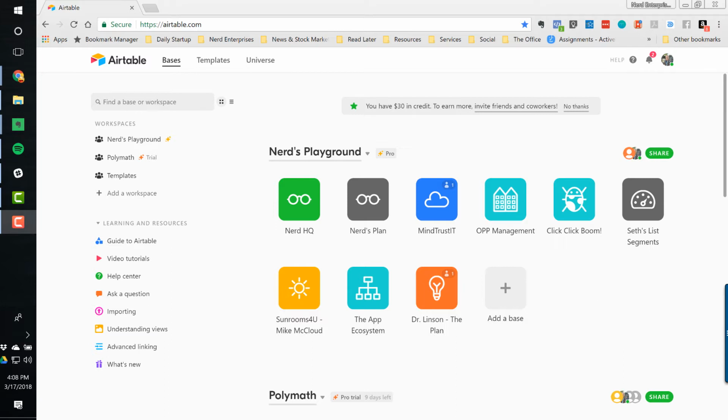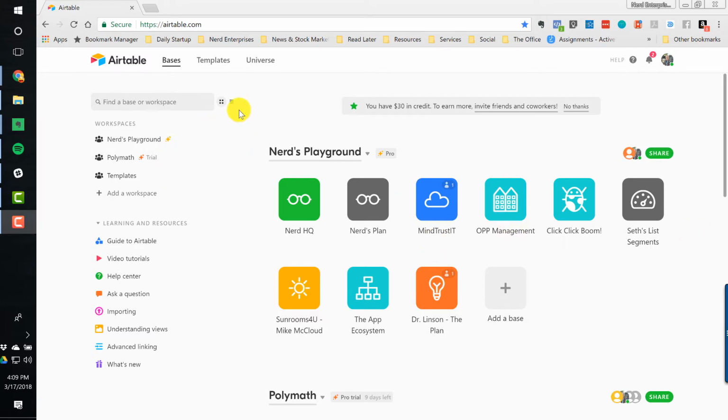Case in point, Airtable. I had somebody come to me recently, having seen my videos on Smartsheet, and suggesting that he thought Smartsheet would be the solution that he was looking for, or the tool to use to build the solution he was looking for. But the more he described what he needed, the more I thought about it and realized, yes, there's a lot of crossover between Smartsheet and Airtable, but for this particular use case, Airtable is going to lend itself better to doing what he needs to get done. So let's take a look at how to use Airtable to track your app ecosystem.